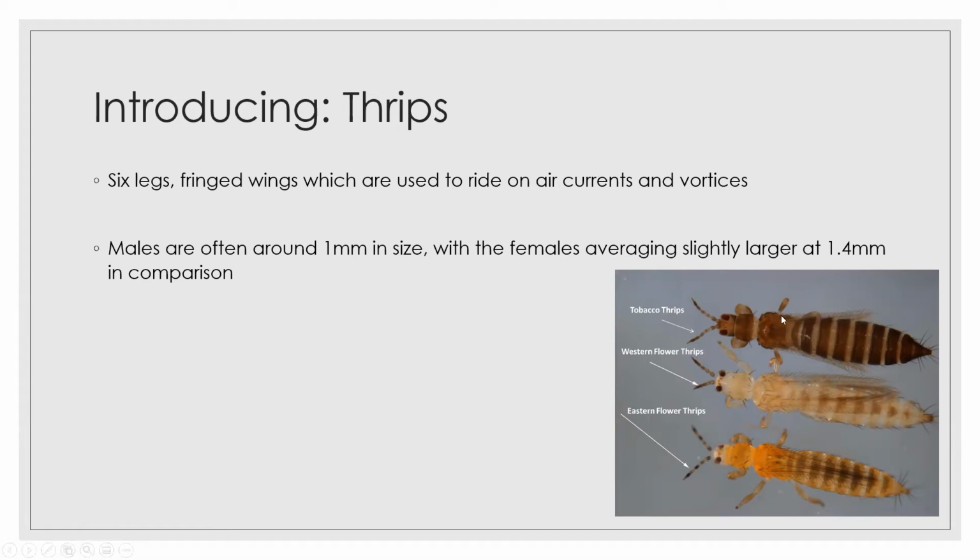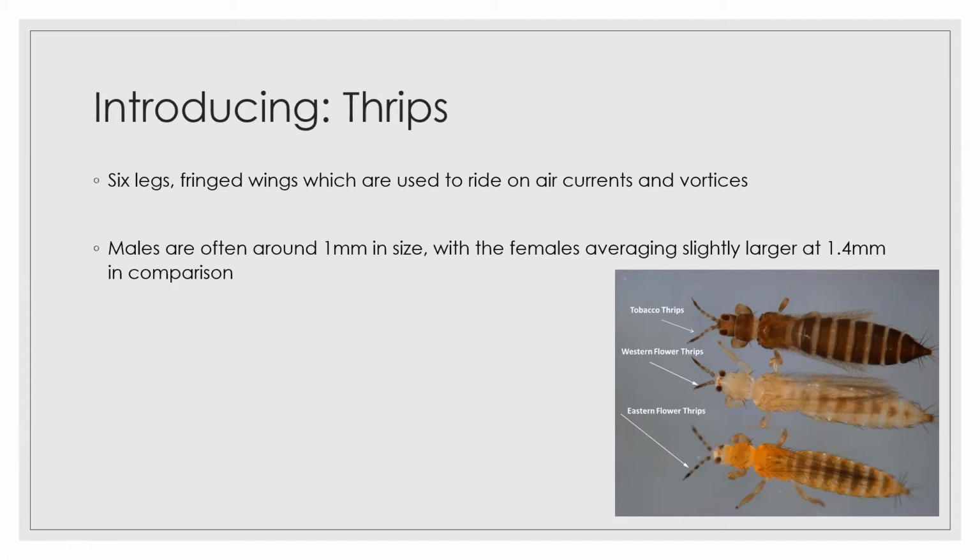And they don't use these to fly. They use these to ride throughout the air on air currents, and they're not really meant to travel a whole lot with these wings that they have. And they're really, really small. I'm talking like if you look on your keyboard at your comma, that's probably generous for the size of an adult. So you can imagine you have a lot of these in your field capable of spreading the virus.